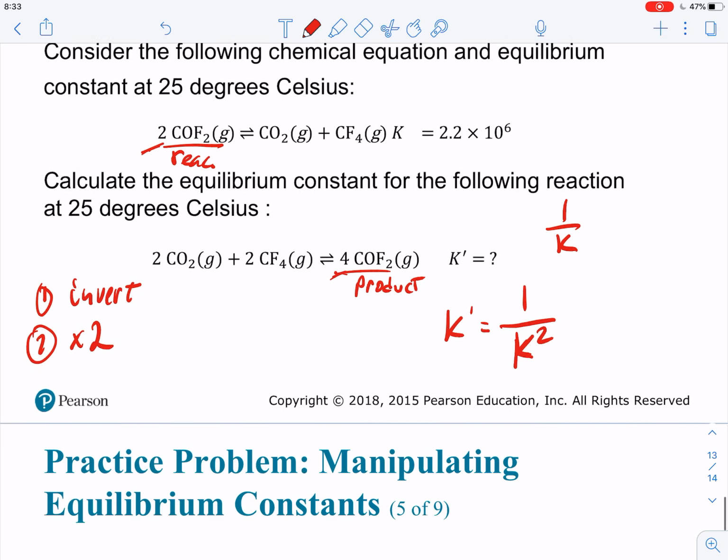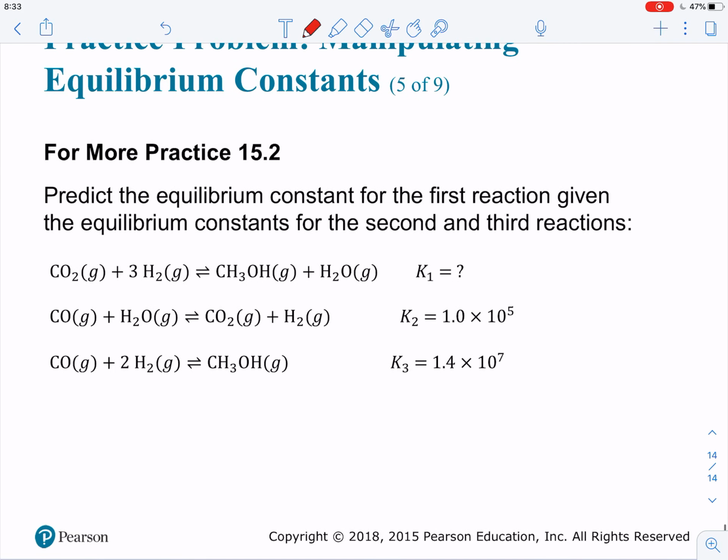So the last case that we're going to see here, we have these 2 reactions now, right? So what do we need to do here? We want to calculate K1 for this reaction. And this is pretty much a sort of a matching game, and there is no specific way to do this, but you just start searching for your reactants of interest or species of interest in each one of the reactions.